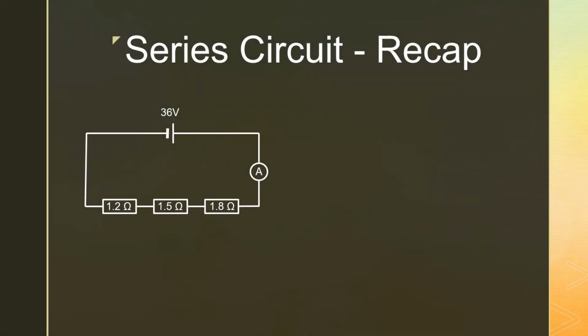So we've got here an example. Like I say, we've got 3 different resistances. In this case, we've got a cell with an EMF or a potential of 36 volts. We've then got 3 resistors of resistance 1.2 ohms, 1.5 ohms, and 1.8 ohms. Now, the question is to find the PD across each resistor. We know that the potential difference across each adds up to 36, and we'll be able to use that as a check at the end.